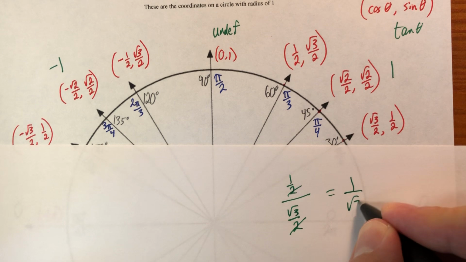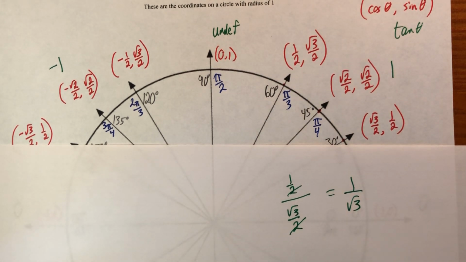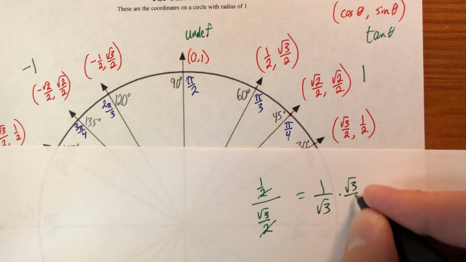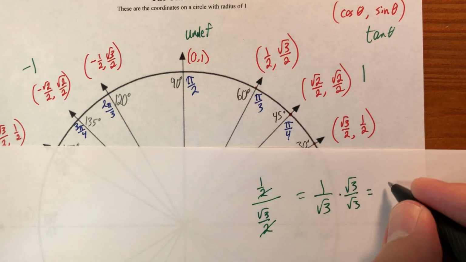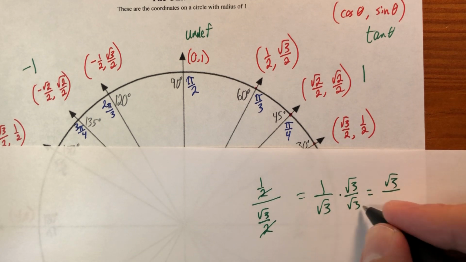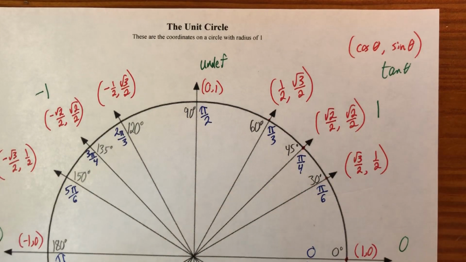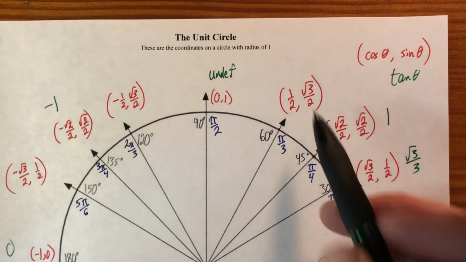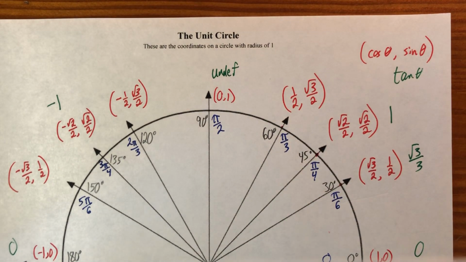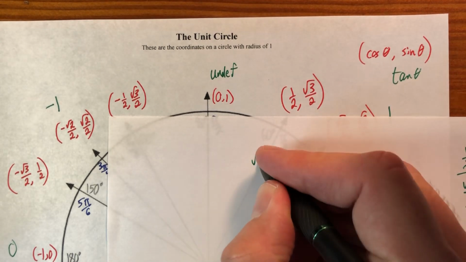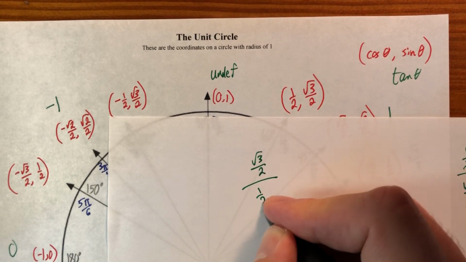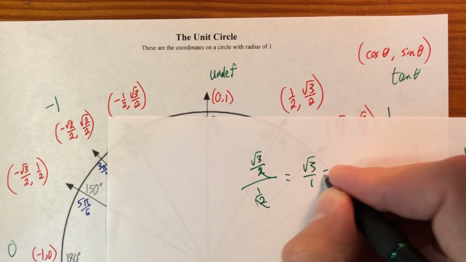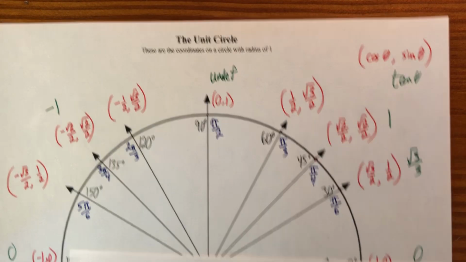So I have 1 divided by the square root of 3. That's fantastic. I like it. You're right. We're not wrong, but I'm going to keep going because we rationalize denominators in this town. So we have the square root of 3 divided by square root of 9, which of course is 3. So this tangent is square root of 3 over 3. And we'll deal with this one as well. This one's a lot easier. Sine divided by cosine. Cancel the 2's again, and it gives me the square root of 3 over 1, which of course is the square root of 3.